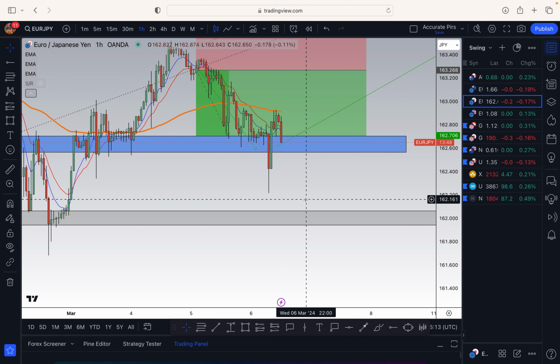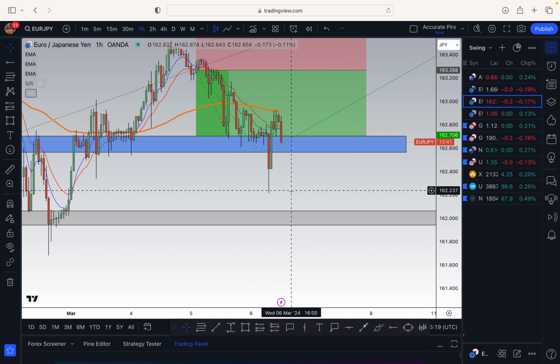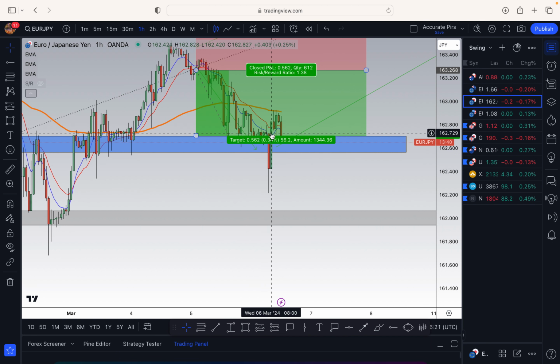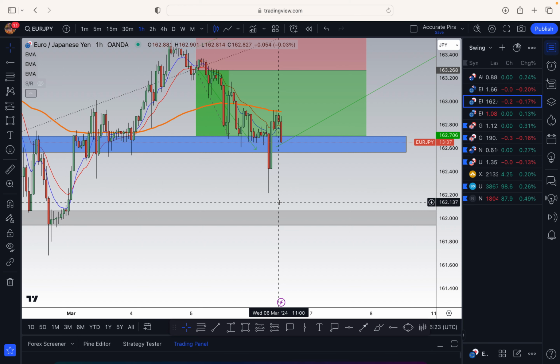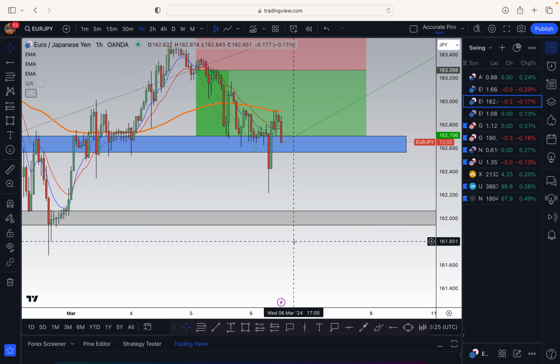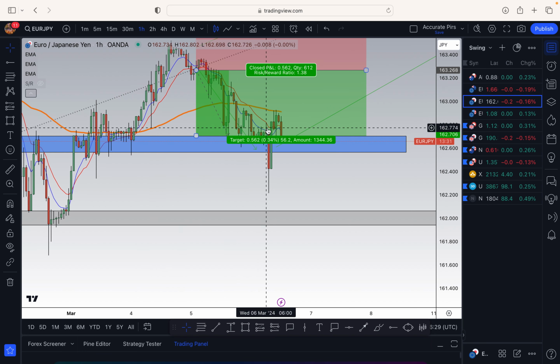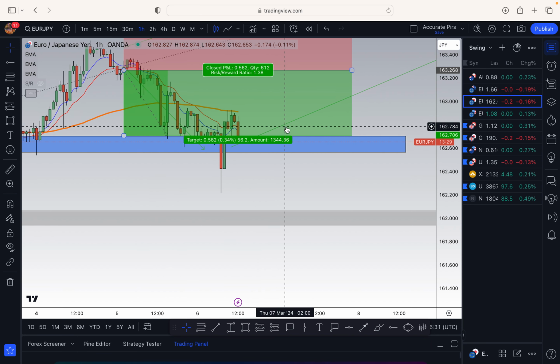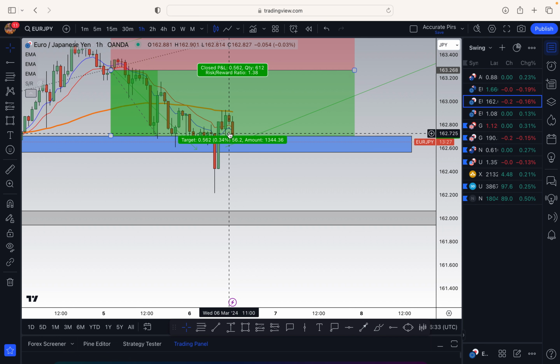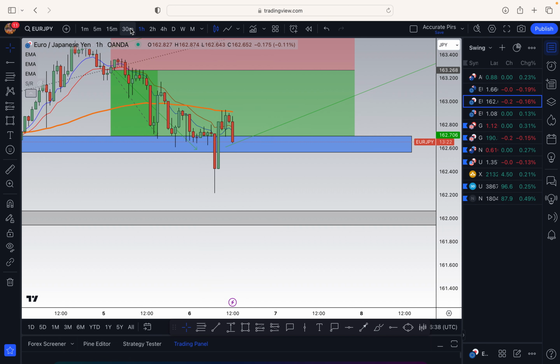20, 40, 60. Sorry about that, people. So you can literally get around 60, 70 pips on this as well. So for Euro JPY, it all depends how this 1 hour candlestick closed. Because if it closed like that, I would be tempted to actually put a sell trade on, and risk around 20 pips, all because of this rejection of our 100 EMA.